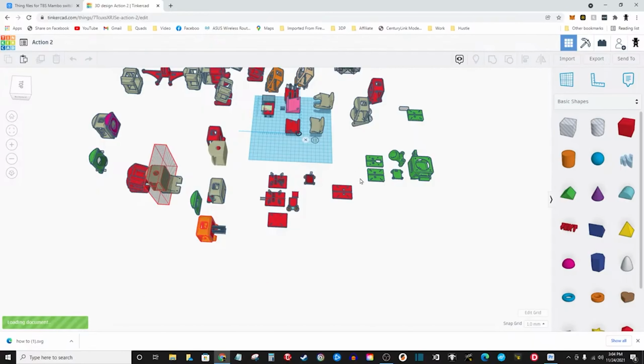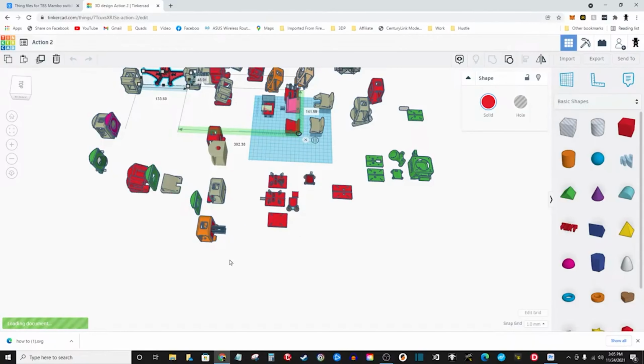Here's one for an Action 2, and the Sonic Care frame from FPV Cycle, the Action 2 couch that Philip Hyde asked for, the DJI, just all kinds of stuff. As I tinker around with these things and start designing things, some from scratch, some from edits of STL files, I'm going to start sharing these with y'all so that you too can figure out how to make things work a little bit better for your particular builds.